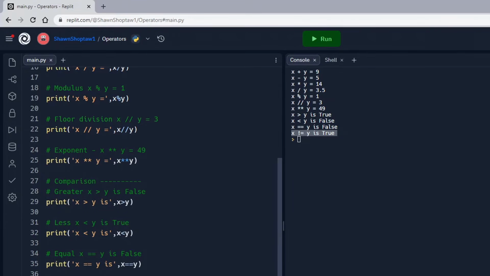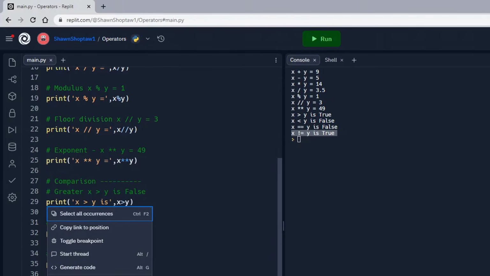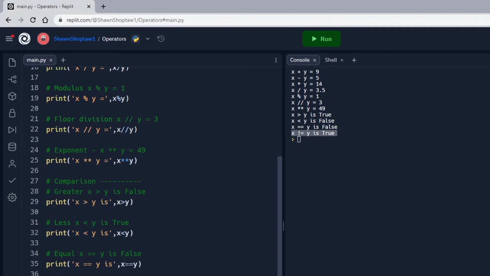We're going to do greater than or equal to. Greater than or equal to fits the same pattern as the others. We're going to use the greater than and then we're going to use the equal sign. So we're looking at, is x greater than or equal to y? And we run that, and actually I have down here false for that. That's actually true. 7 is greater than or equal to y.